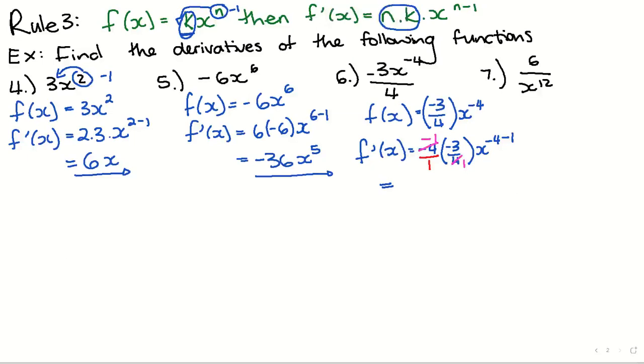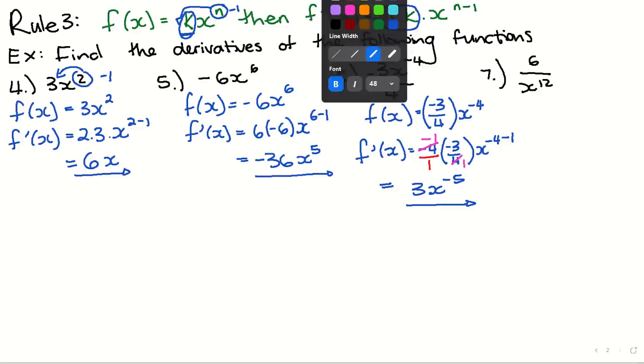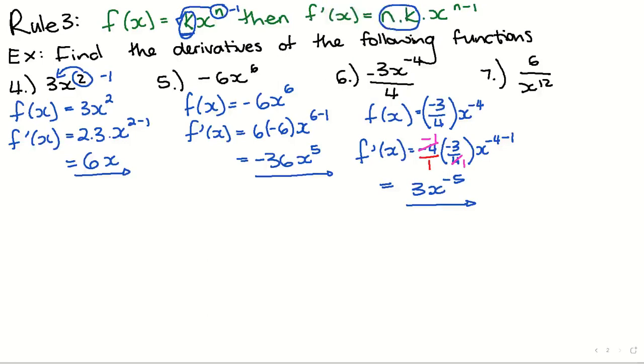We can times. Minus 1 times minus 3 ends up being 3, and minus 1 times 1 is still 1. We don't have to put it over 1. And we're left with 3x to the minus 4 minus 1, which is the minus 5. That one was a little bit trickier, but it's just because it's a fraction. Separate that fraction out and you won't have a problem. Now let's look at this. We end up having x at the bottom. So I need to always make sure that when I'm doing derivatives, my x is never in the denominator.